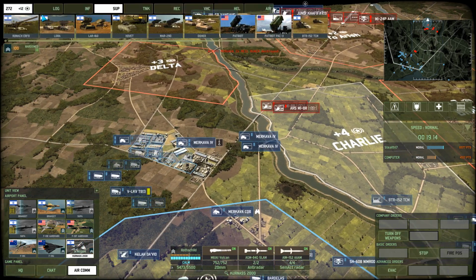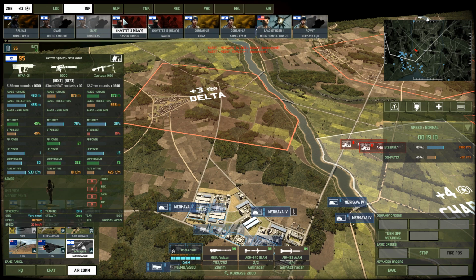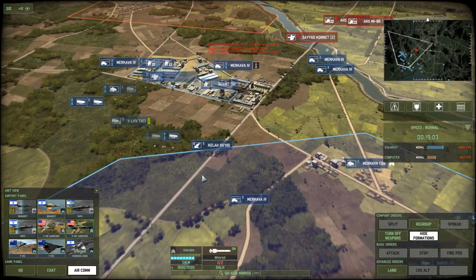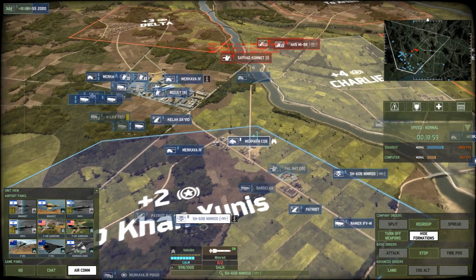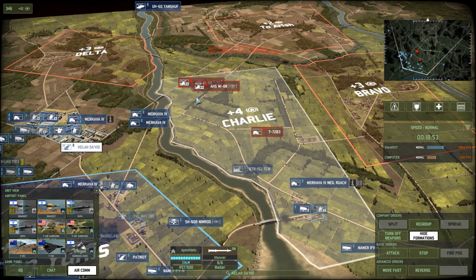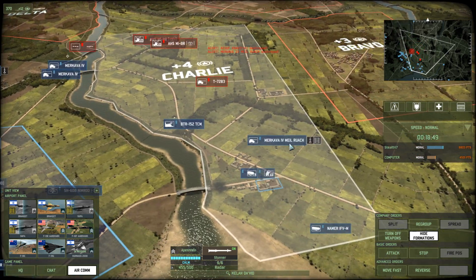Send a Kernis along this side. I also want to try, ideally, to find their command unit here, but I don't really have any units available to do that with. This Nimrod. Resupply the FOB, and then move that way. Don't. Don't even think about it. Keladavid. Over here, I need to make sure those recon helos stop spotting me.